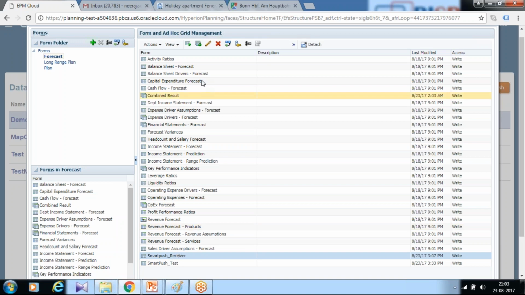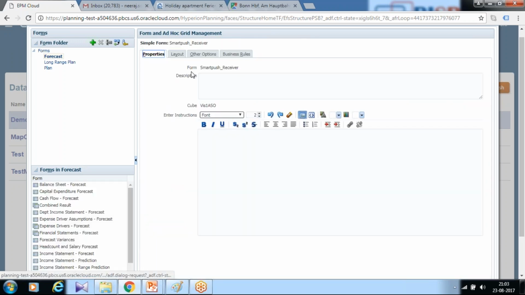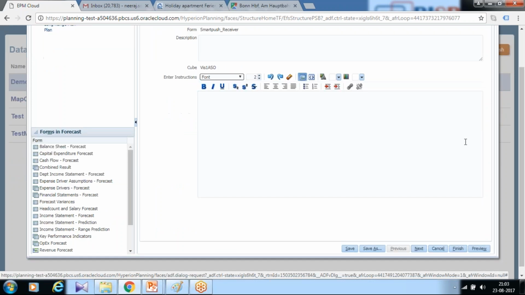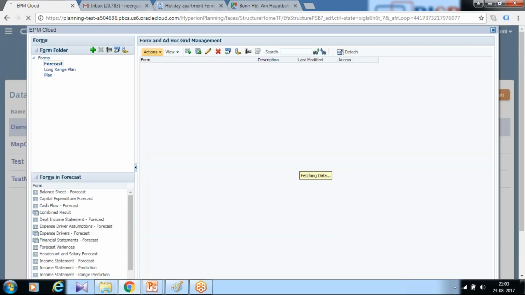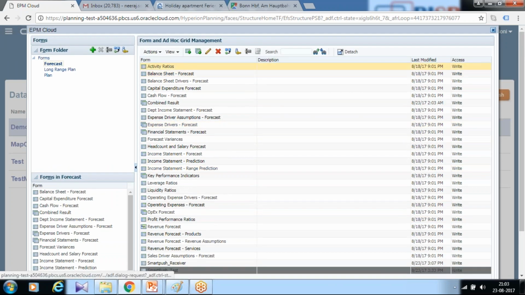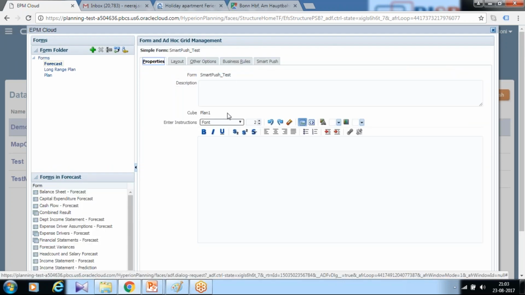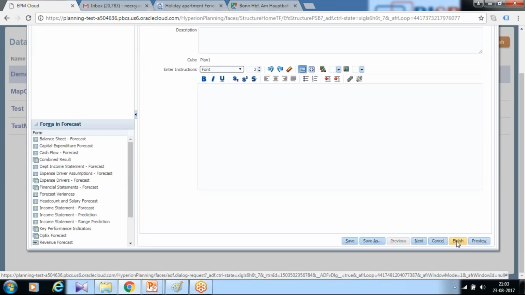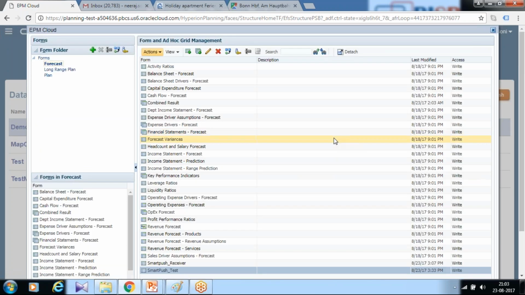In addition to this, I create one more data form where I would look at the output. This is built on top of ASO, where we look at the final output, and the other one, smart view test, is built on top of block storage. For the sake of simplicity, I made both data forms the same structure. Well, the setting is done. The final step is to test it.